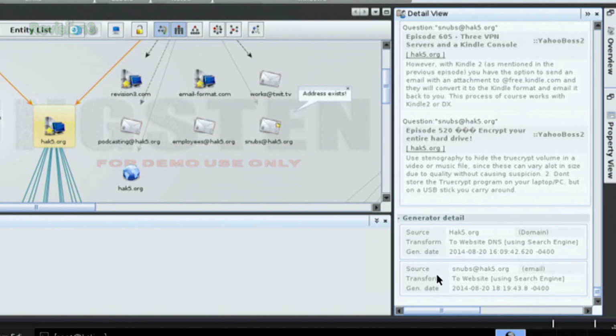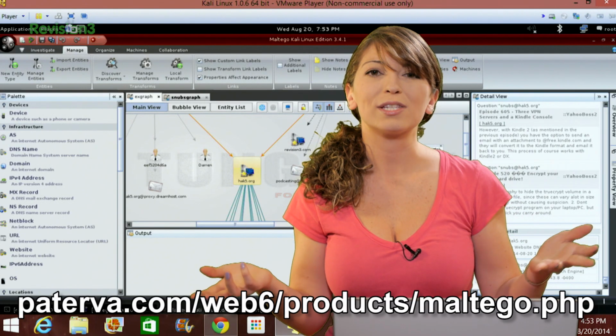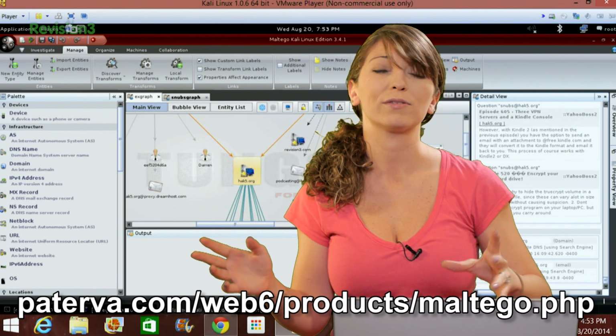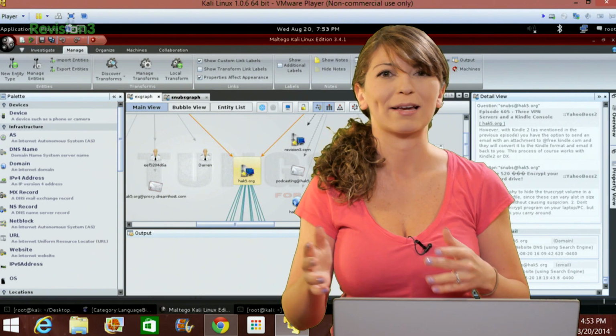This is going to show you basically when you created the transform, the generation date, what the actual transform was that generated it, and any kind of sources. So where it's coming from as far as its parent node. You can also get a second source if you have multiple ones going to the same child. So I thought that was pretty interesting, and I felt it was really useful, especially if you have a huge graph. So lots and lots of information coming back and forth.